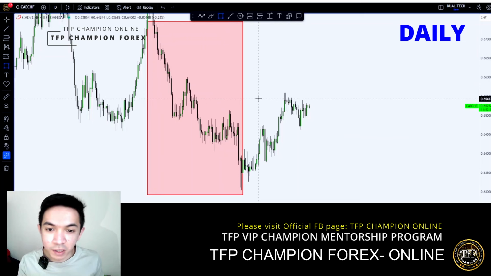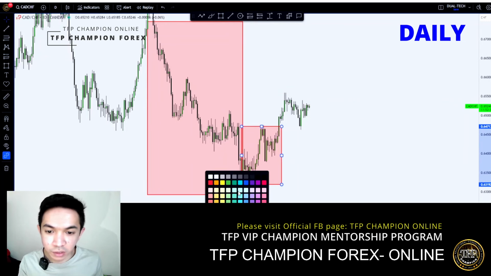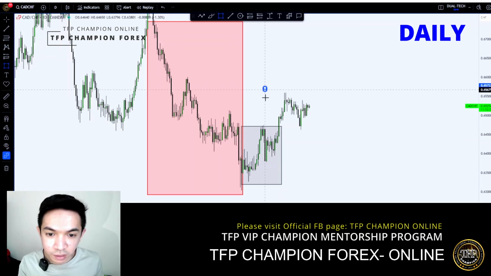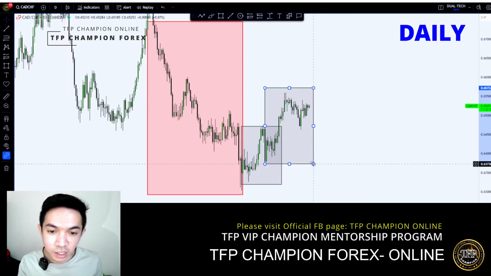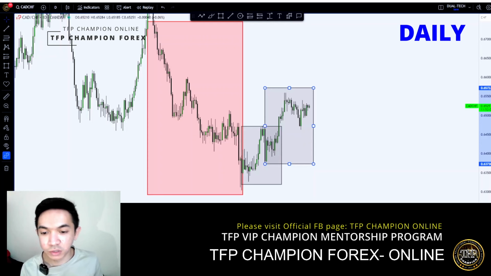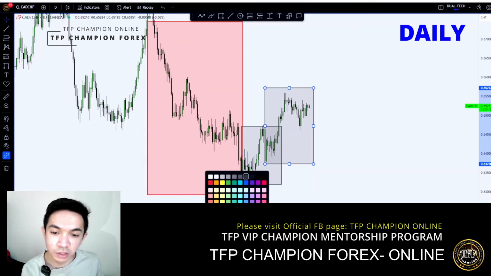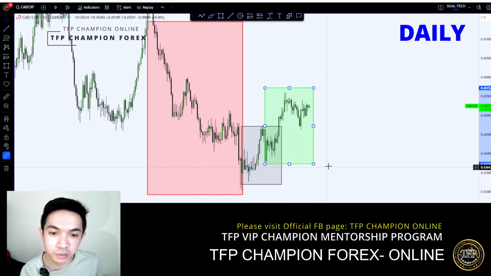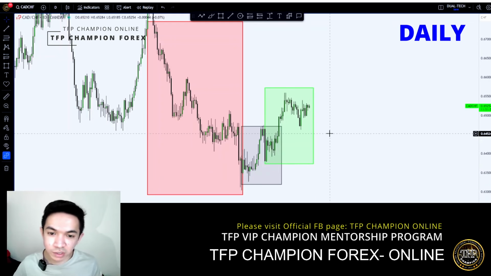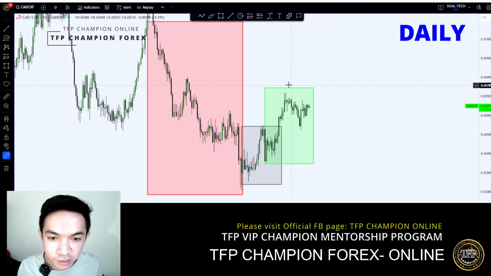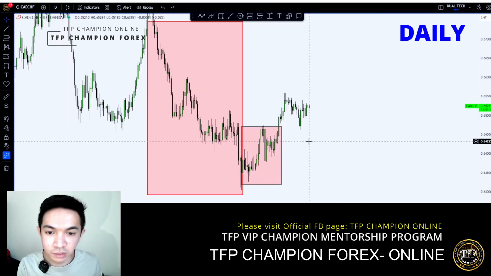So, ayan yung bearish. Ito yung ating indecision phase. Okay, you can use that as gray. Okay, and ang aking bull run now for a bullish trend is, okay, itong area na to. Okay, so aware ako na yung market nagta-transition na siya pataas. Okay, so is there opportunity for me? Is there an opportunity for me para makakuha ng long positions? Again, no one knows that yet because we are just reading market structure. Okay, so a higher time frame, yan yung perspective ko. Aware ako that the current structure is bullish. Okay, so delete ko lang ulit.